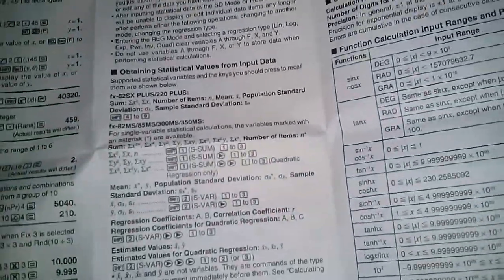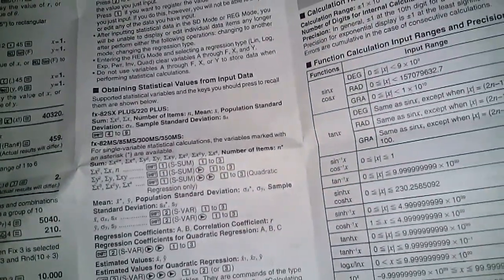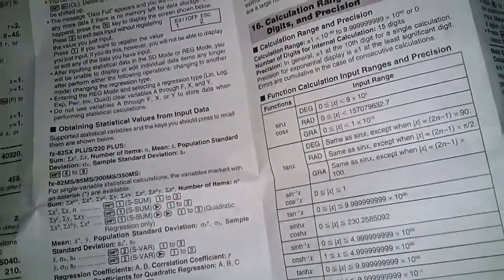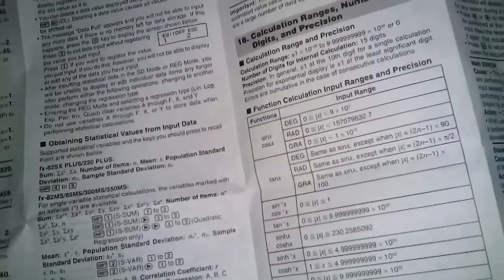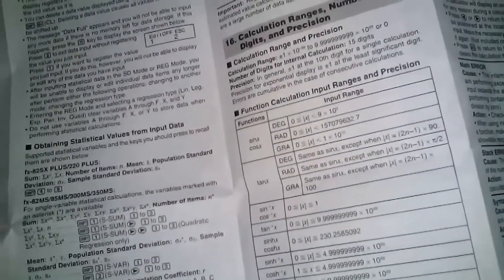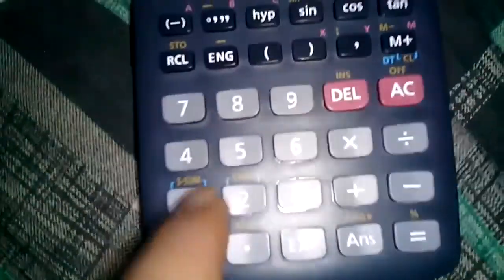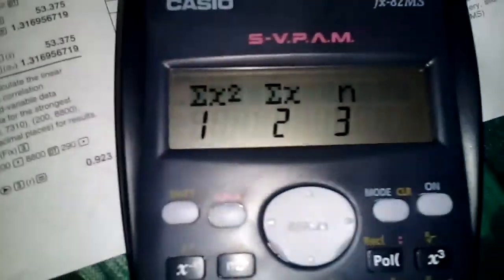So I went back to the manual and they say some input precaution and updating statistical value. They say that to find out the mean, shift 2 and sum. So shift 2 and sum is how you're going to find the summation. So let me try to do that. I will press shift and I will press sum and I get x square.